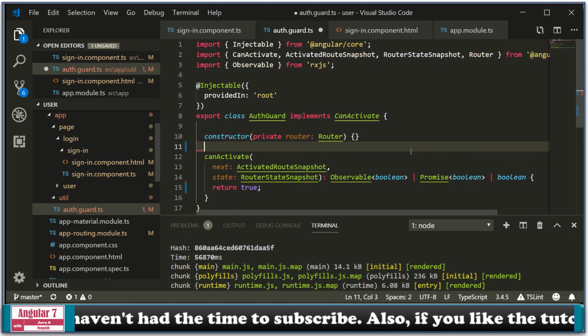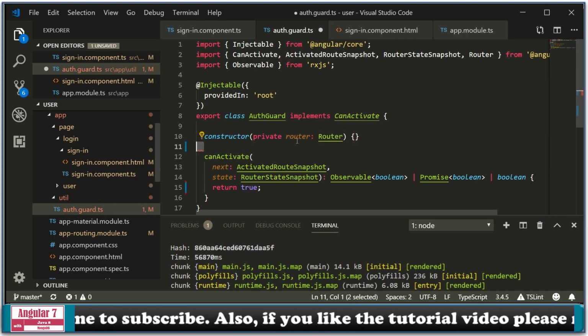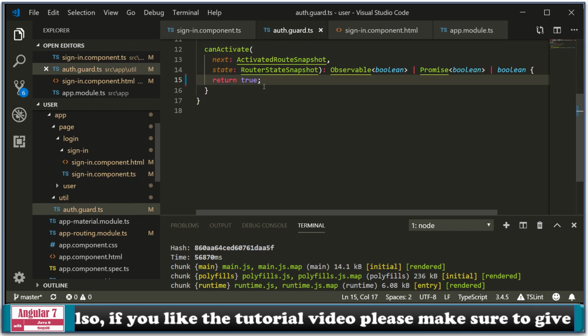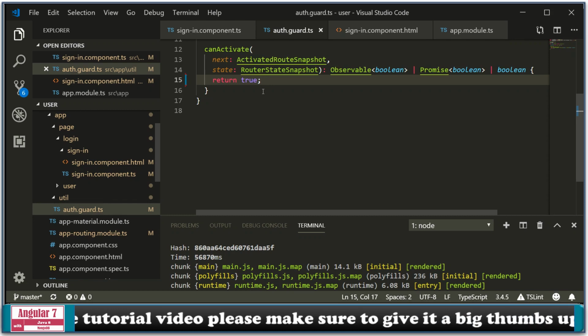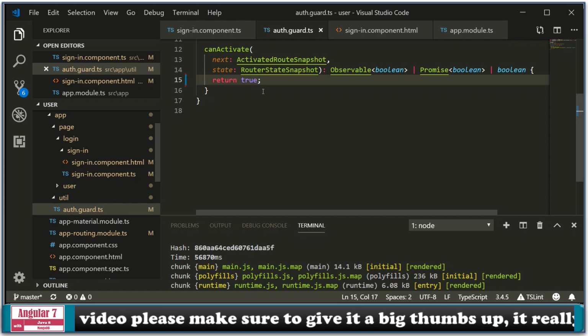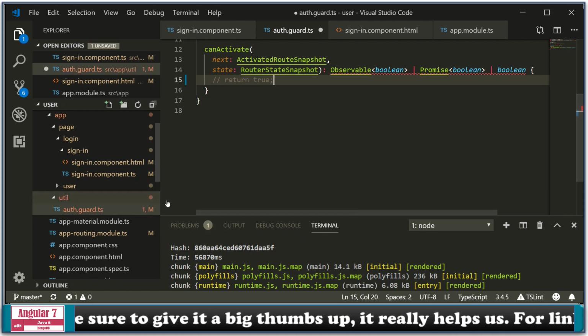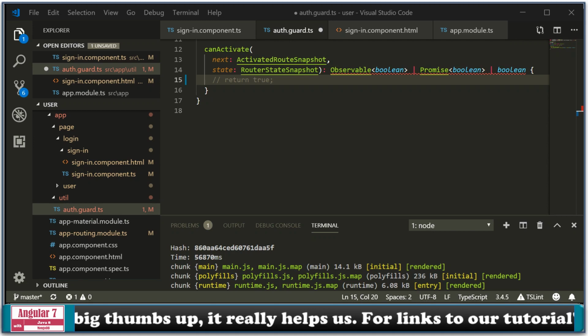So we just want to have a router here because we want to be able to route to the correct pages. As you can see, we use router a lot. Right now, the reason why we could go to that page is because it just says return true no matter what. Okay, we're going to change this. Instead of allowing everybody to come to that class, here's what we're going to do.